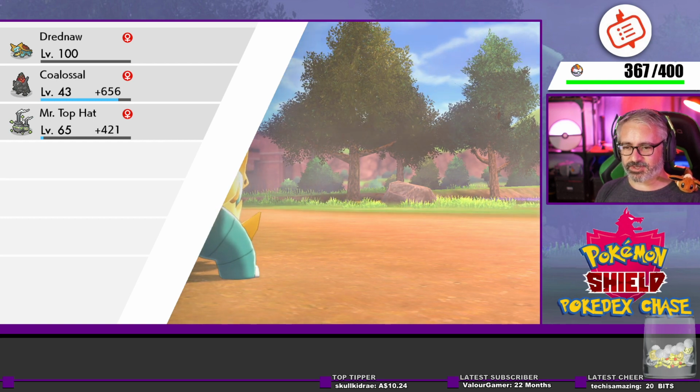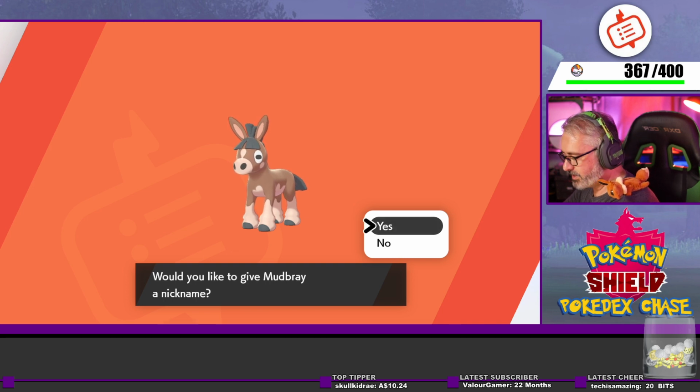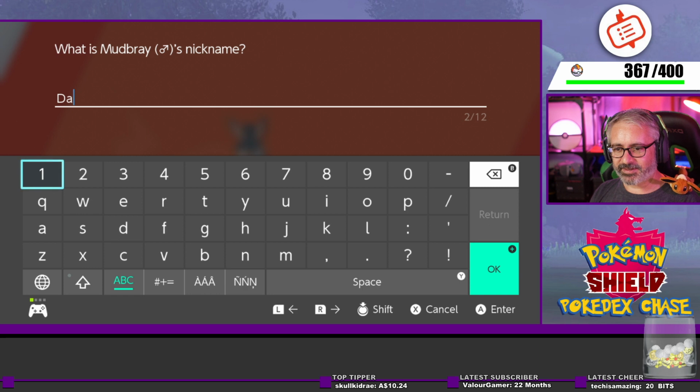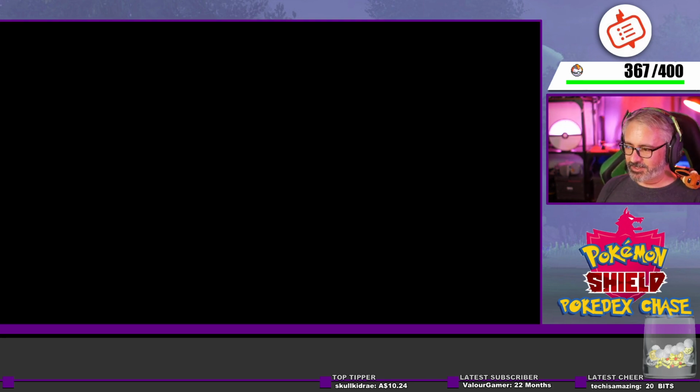I want the donkey? Well, Jasper, you got a donkey, so there you go. Your wish is granted. Right, what are you going to call it? Well, I'll make a note here. Jasper, Mudbray. Dat-sass. Are you calling... What about sass-ass? Because a donkey ass... I don't know. No, that sounds dumb. Dat-sass sounds pretty cool. Done. Thank you ever so much.